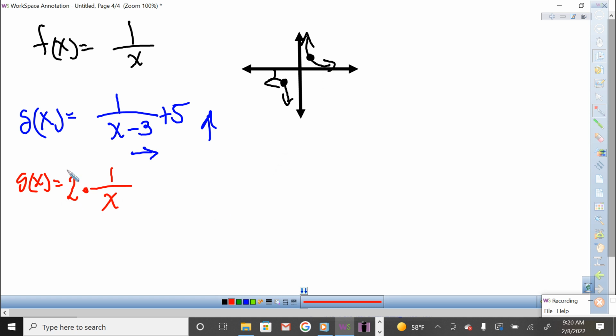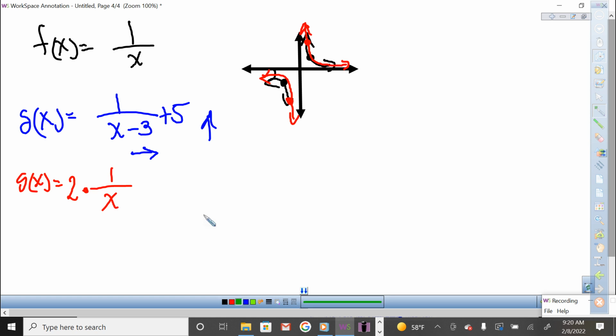All right, what does this do, everyone? Stretch vertically, yes? So instead of being at 1, 1, where is it going to be now? 1, 2. So I'm going to be up here, and my graph would be something like this. But the point has to be at 1, 2, which means this one's going to be at what? -1, -2, somewhere down here. Does that make sense? Yes? Okay. All right. Next. What if I did this?